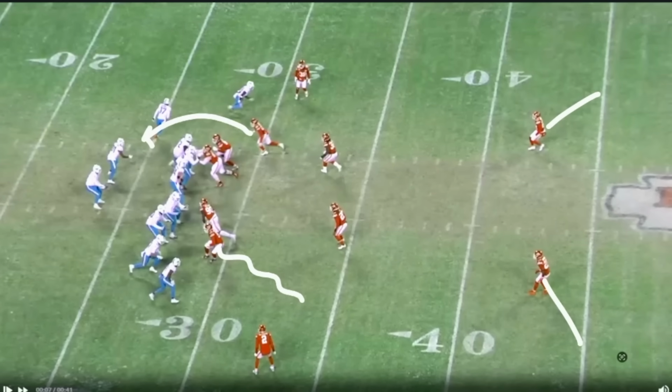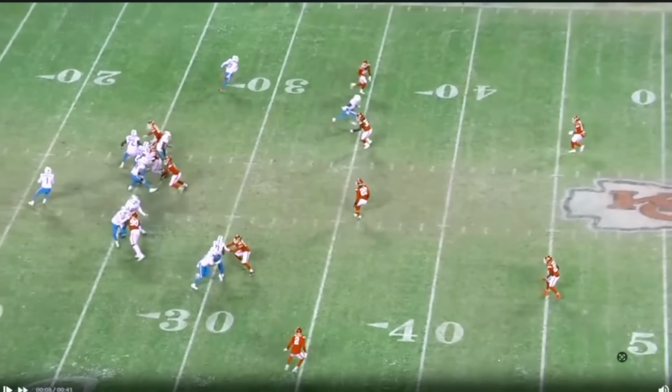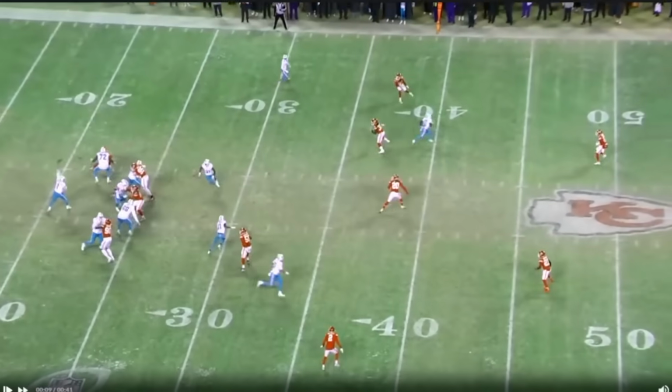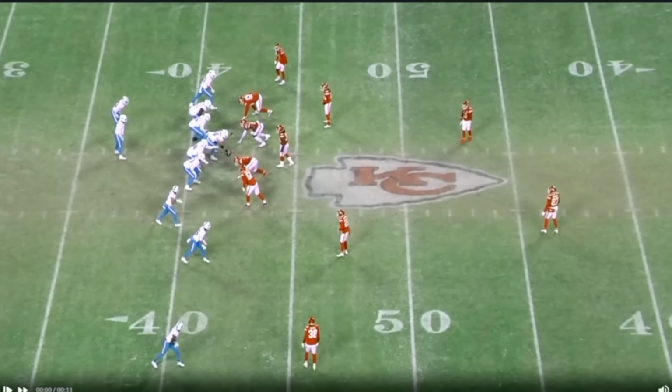2 safeties, they're going to roll up. They're going to have the 5 guys underneath, so they're not voiding any zones underneath. But you have to be ready for the pressure. You may lose somebody in the pressure, but you've got cover 2 behind it. So oftentimes when we see pressure, we think they're going to rotate and we're going to get some one-on-ones on the outside. Not so much with the Chiefs. So you've got to be ready to handle it and be ready for the cover 2 when it comes.